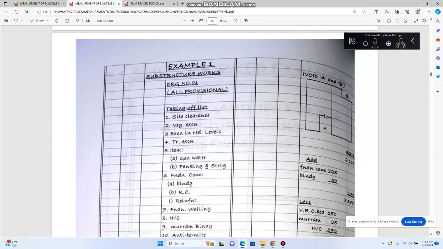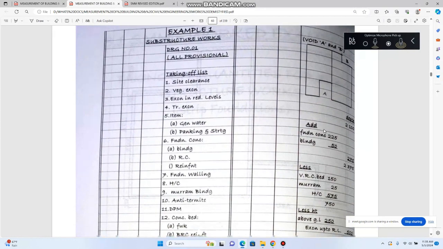When we assumed it was for the big rectangle, we assumed there are no voids. We assumed that all the area represents the area of the building. But in real sense, the building has voids. It has areas inside it which are not part of the building, and that's where they are labeled A and B. How do we find the areas of the voids so that we can deduct from this big rectangle so that we can get the area of the exact building, right?